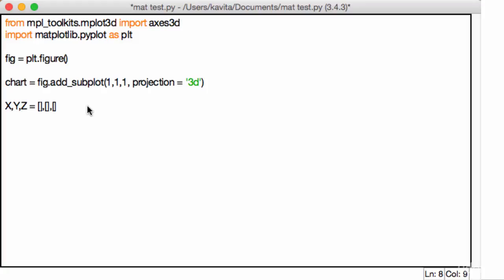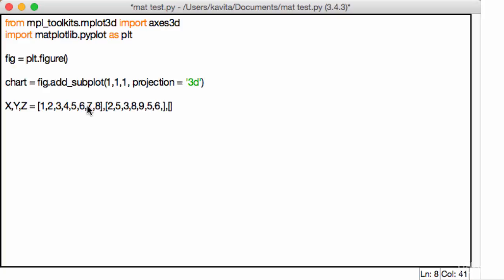So we have x, y, and z. I'm going to go ahead and write some random points. First, 1, 2, 3, 4, 5, 6, 7, 8. For y, I'll do 2, 5, 3, 8, 9, 5, 6.